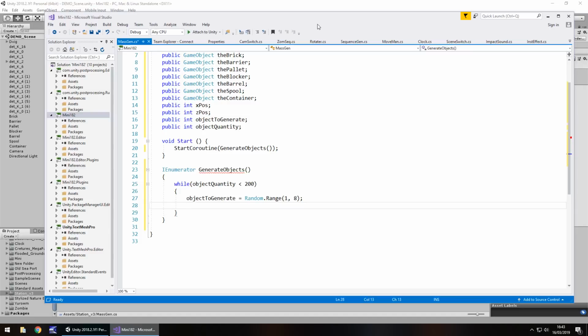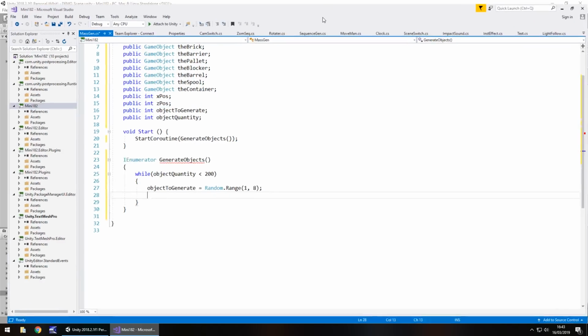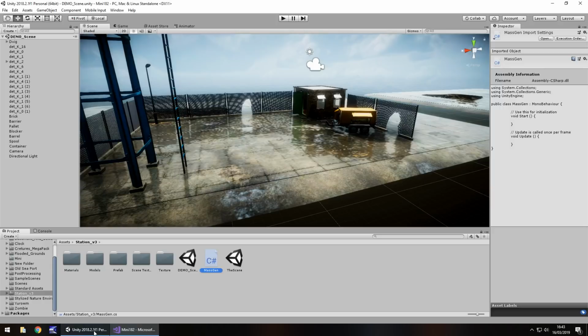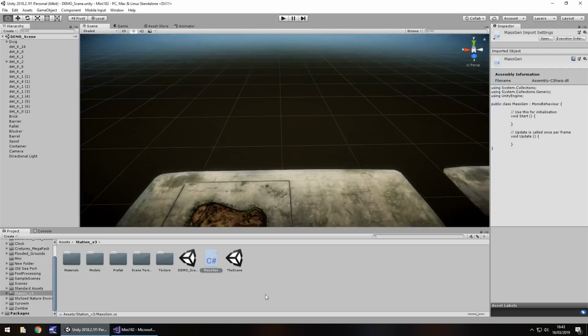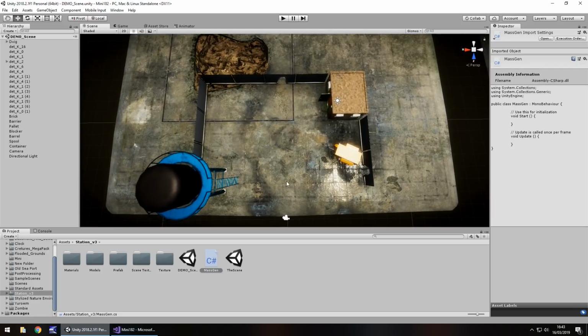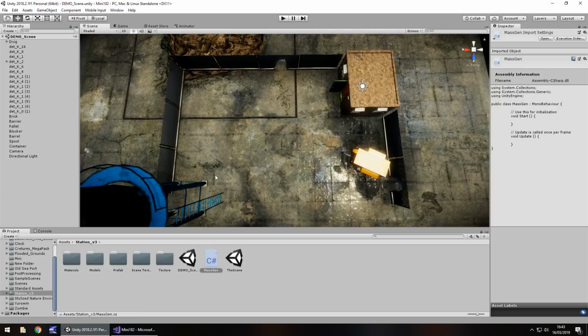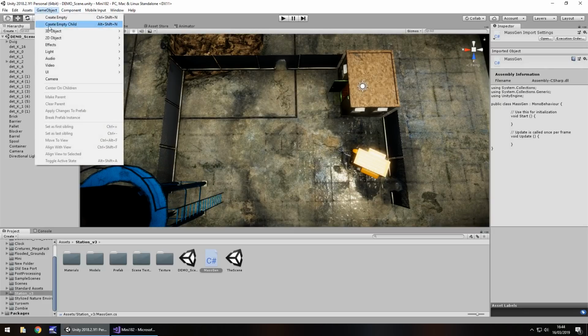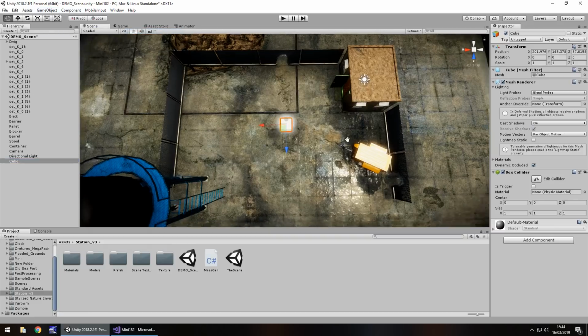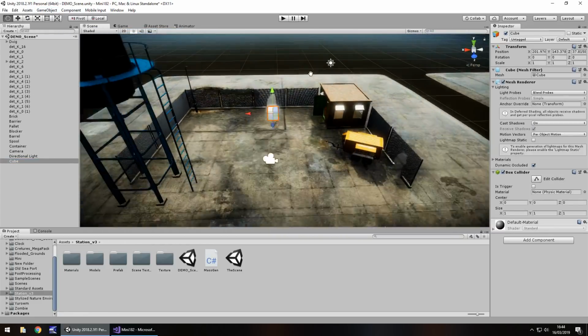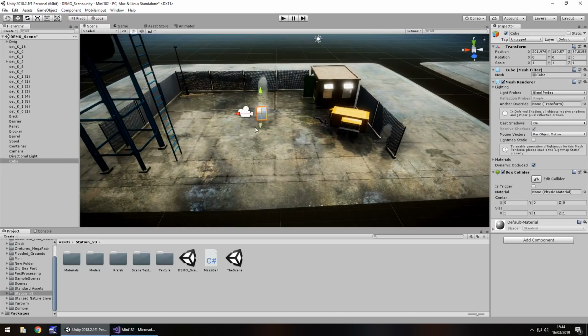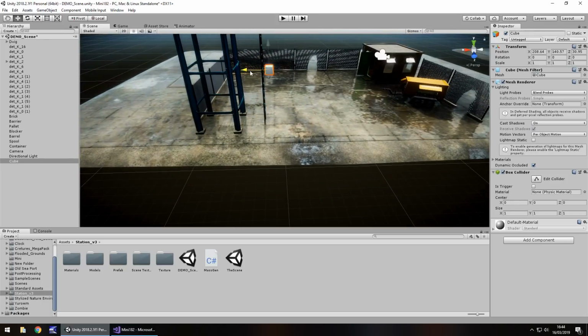Next thing, we need to generate the X and Z position. So I'm going to maximize my Visual Studio again and head back to Unity. So if we look around here, pan this around and look straight down, we know roughly where we want our objects to fall. Here, to here, to here, to here. So within this area right here. Now to measure this, a neat little way of doing it is going to GameObject, 3D Object, and Cube, and then placing that cube wherever you want your corners of your spawn area to be. So in this case, we'll have this probably about there.